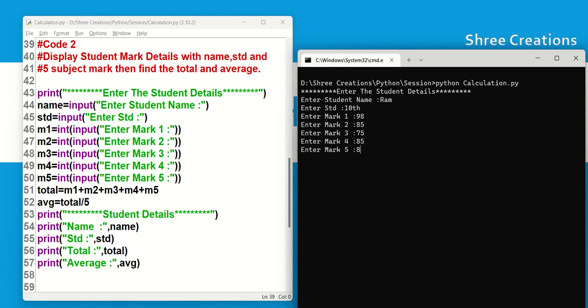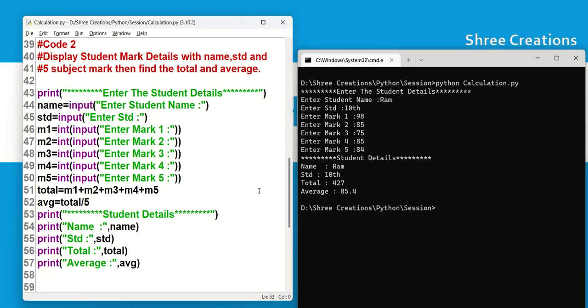Okay. So I can give the marks. So 5 subject marks I need to give it. Okay. So finally I can get the output. Okay. So it's automatically calculating that value and it's printing the average also here. Okay. And I'm not printing the marks again here. So if you need to print the marks, you can print them, but it is not necessary. I'm directly printing the total as well as the average. Okay. So like this, we can give the calculations. Any doubts on this?